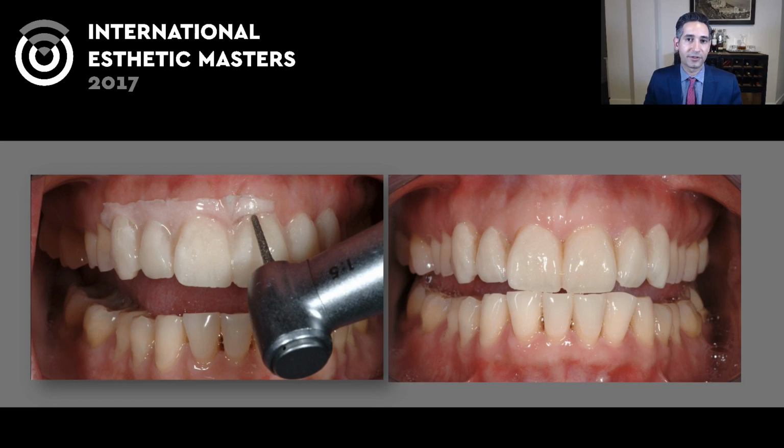So here on the left, you see how there's a little bit of excess acrylic covering the gingiva. And what you want to do there is clean it up with a diamond, and there's a few different techniques here, but the best technique to clean that up without causing any trauma to the gingiva is to use an electric handpiece. We have a lot of control with the electric handpiece, so you can go at a steady speed, and then you do a pecking motion, pecking right at the gingival margin, trying to thin the acrylic out.